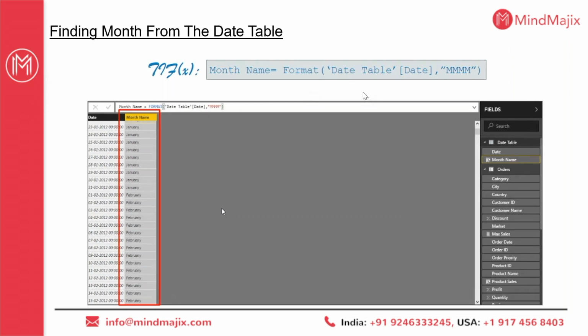So it is a similar formula, but the little twist is you write FORMAT, because if you see here in the date, it has already taken a timestamp. Since there is a timestamp, you will not be able to capture the month. Therefore you're using this formula saying FORMAT date table where the date is given into MMM. If you're giving more than 3 M's, it will give you the whole value. If it is just MMM, then it will give you the first 3. You must have seen that we write January as Jan. So if you write MMM, it will convert into Jan, or if you write MMMM, it will pick the whole value.